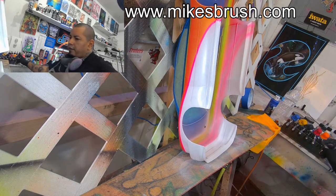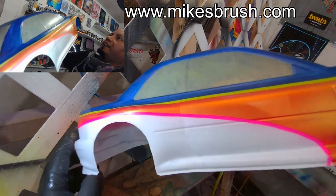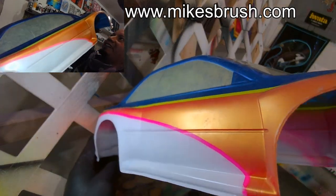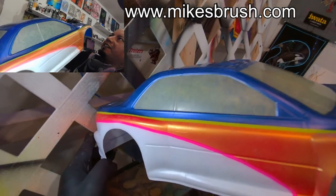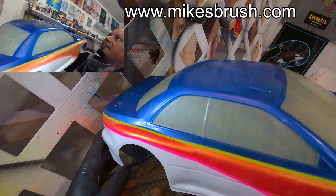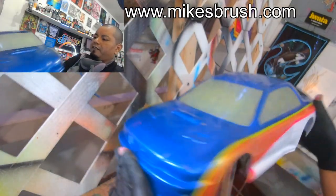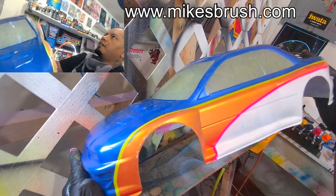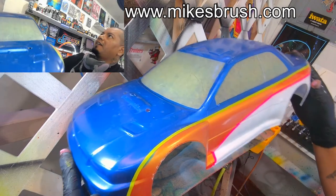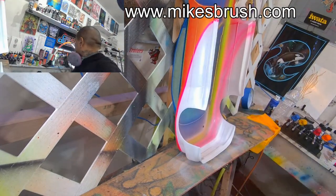Second to dry. Now you can see it on the side there. Ooh boy, look at that. Oh man. Okay, I'm gonna let this dry real good.